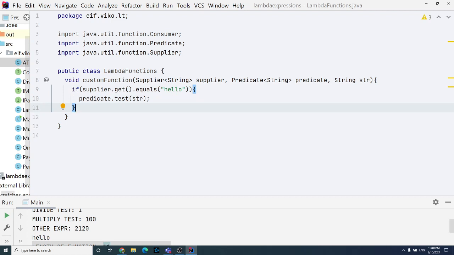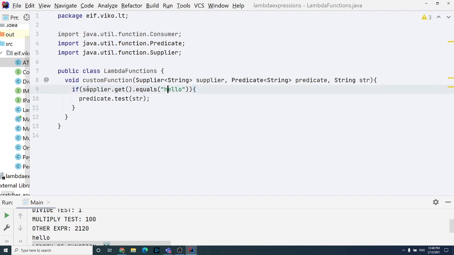And in the predicate we're passing some functionality. If hello, we test the string. For example, it works like this.